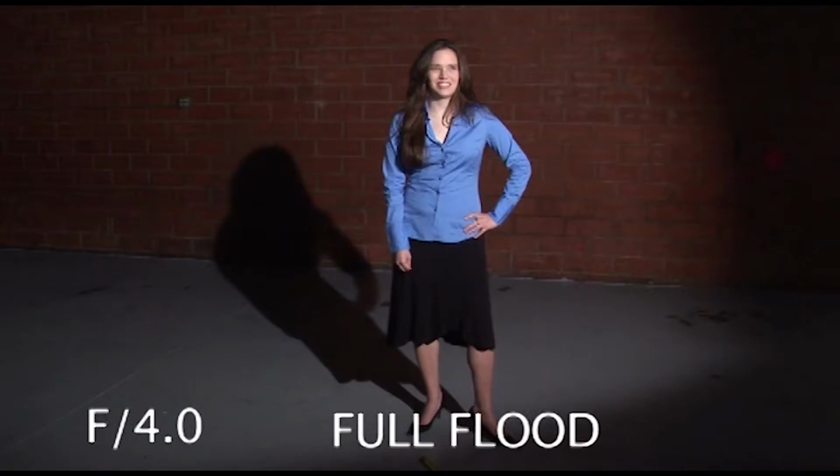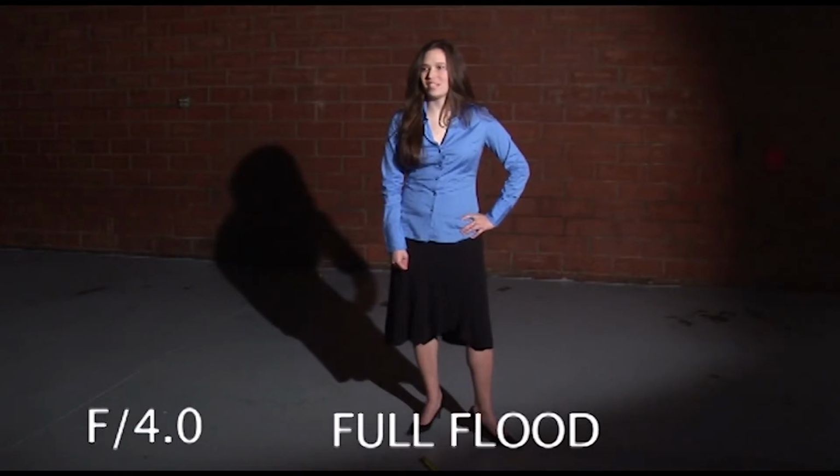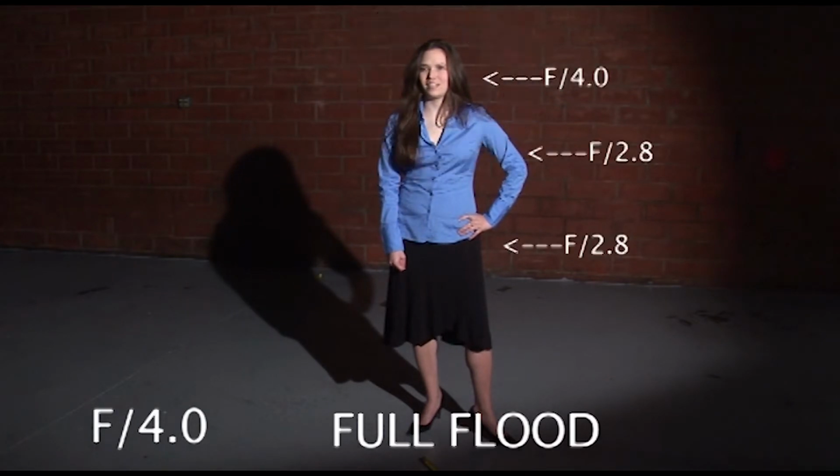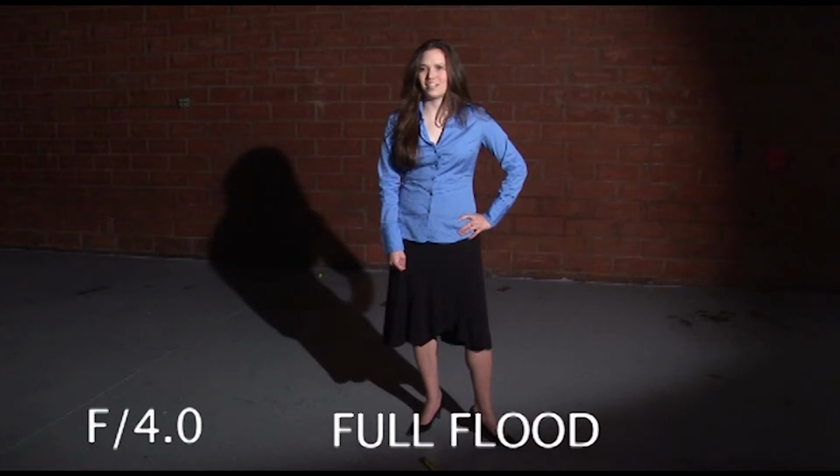Okay, so here's the RA 2000 watt Fresnel stand mounted, as opposed to pole mounted, which are the ones that hang off of the ceiling. These are stand mounted Fresnels. So this is at f4.0 at full flood. We're focused in on our face, as you could see from that circular pattern. And at her face it's f4.0, f2.8 at her body, f2.8 at her waist at full flood. This is with a 2000 watt Fresnel.